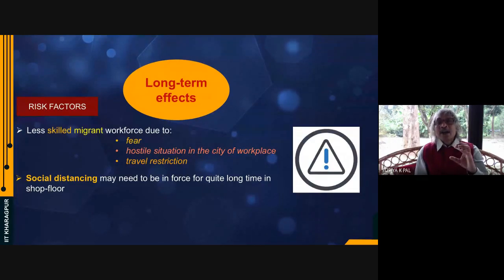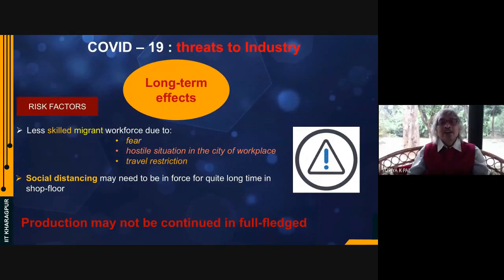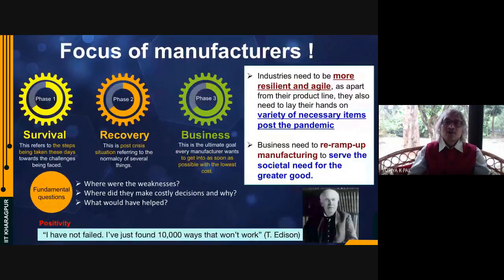One has to appreciate this and think how effectively digital tools can be implemented to overcome these situations and go ahead with the sale of the products. As I mentioned, production may not continue full-fledged because of these things. So these are the long-term and short-term threats to the manufacturer.